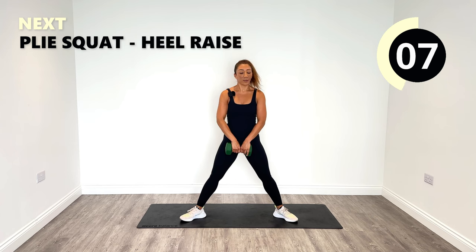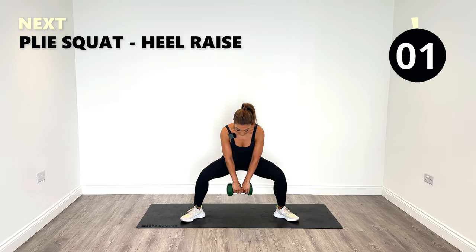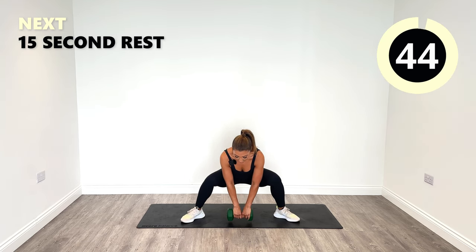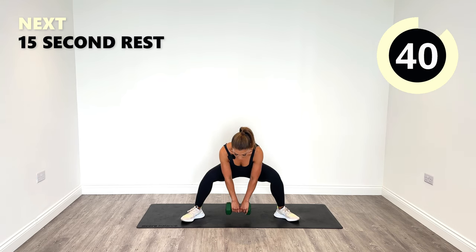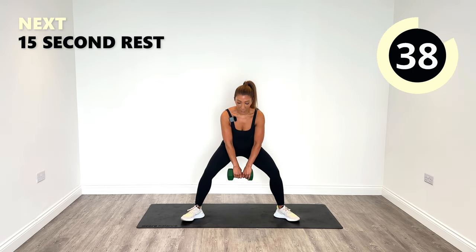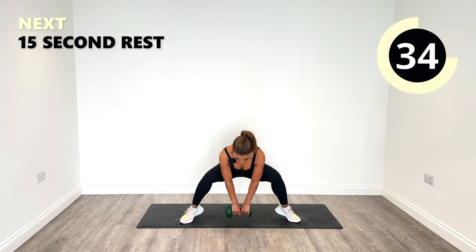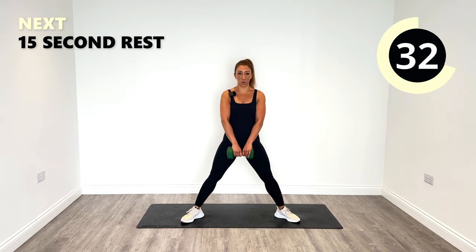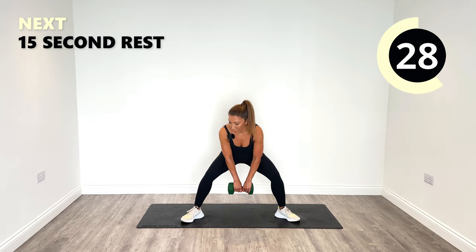Okay, legs out to the side, or feet, should I say, pointing out in plie style. Let's go down, lift off the heels, and rise up. Down, lift off, rise up. Off. Good, take your time on this one, there's no rush.